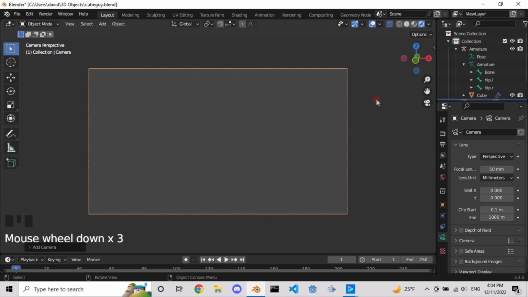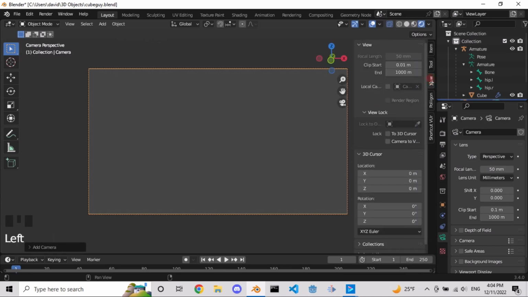So now if you press N and go to view, there's going to be item, tool, and view for you. I have polygon and shortcut VUR for my add-ons. I added those. So you click view and then under view lock, press camera to view.